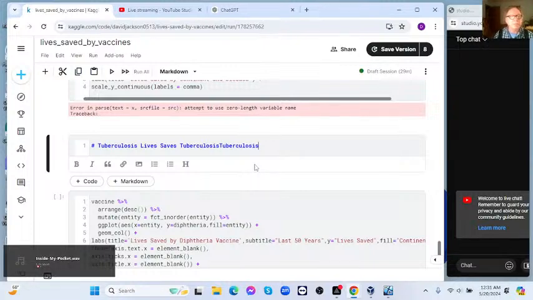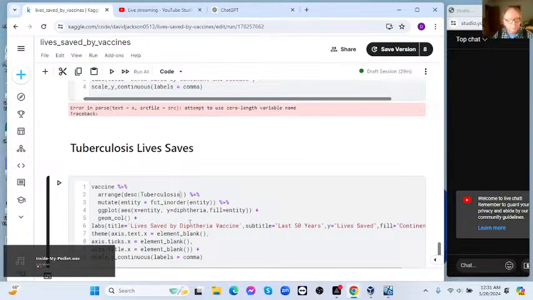For some reason, it's just double printing the columns, but it didn't do it here. So let's see how this works.